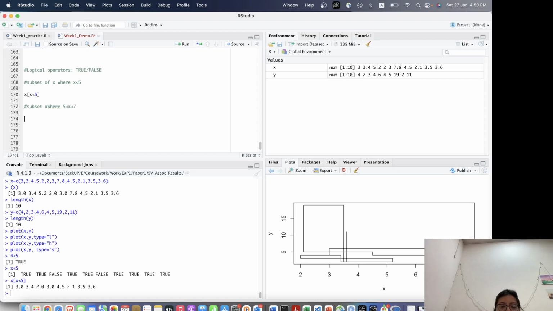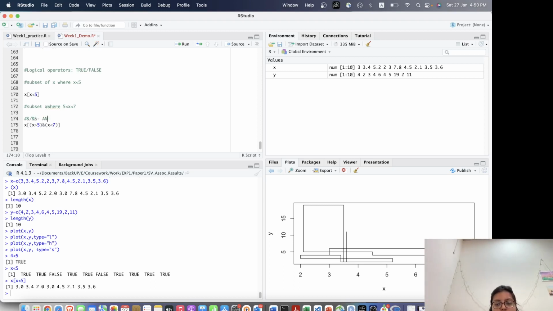So I could write this as x such that x greater than 5 and x less than 7. So this is my logical operator AND. We could write AND. We could also write double AND.